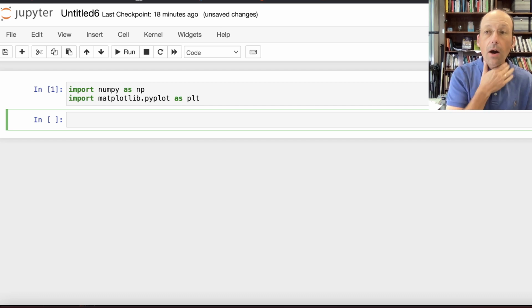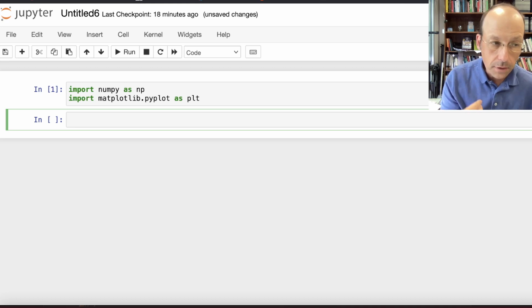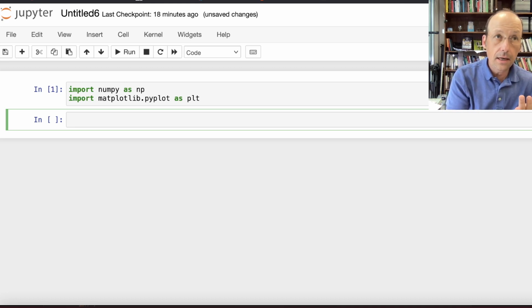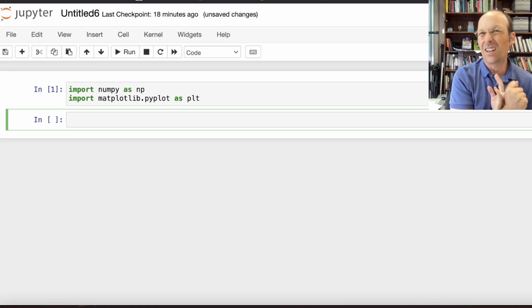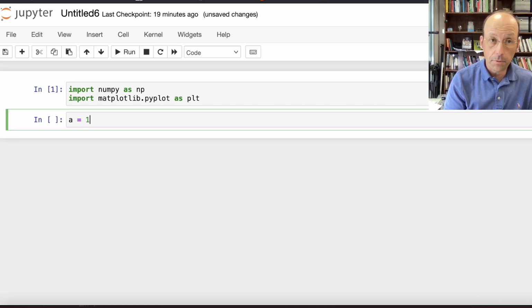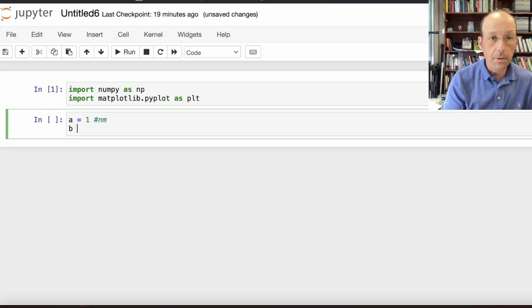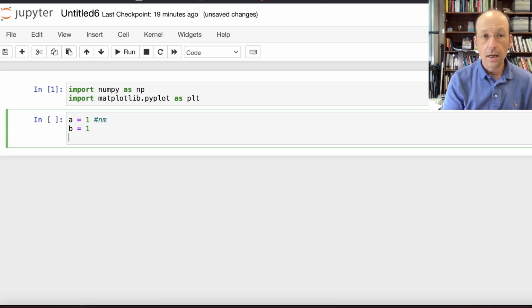Okay, so now I need to pick my values. I'm going to use length in nanometers, and I'm going to use my energies in electron volts. So let's say a is equal to 1, and that's in nanometers. I'll put a comment there, nanometers. b equals 1. I can change that later.